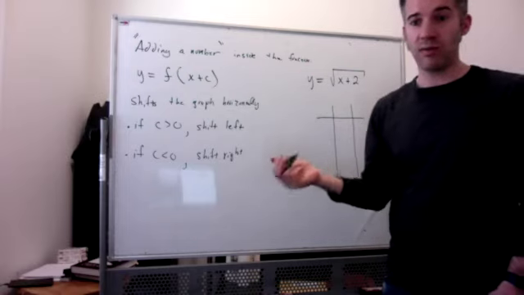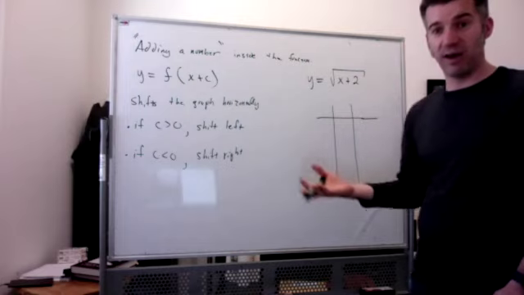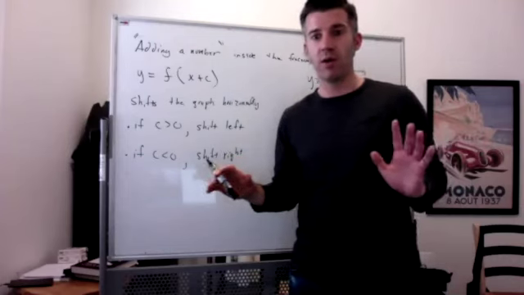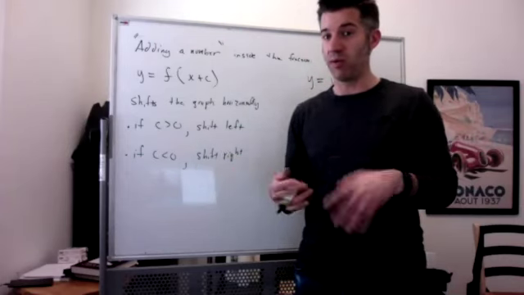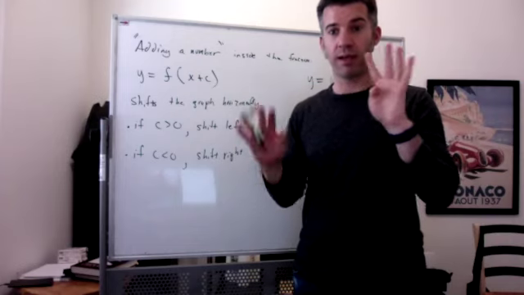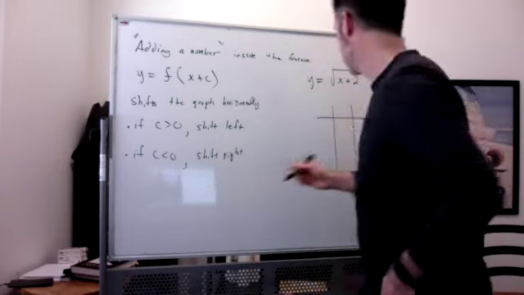So here's what I'm going to list before I do anything else. I'm going to list the nice values, right? We know we want to plug in, or I should say, I'm going to cover this up. We know we want to take the square root. We want to take the square root of nice square numbers, like 0, like 1, like 4, like 9. Right? Those are the numbers we want to take the square roots of.